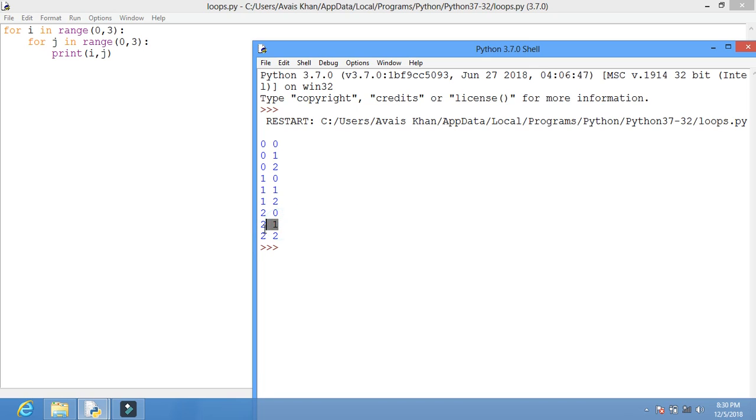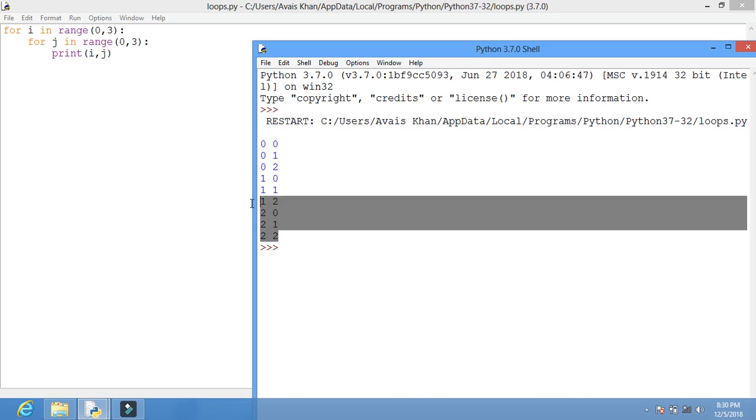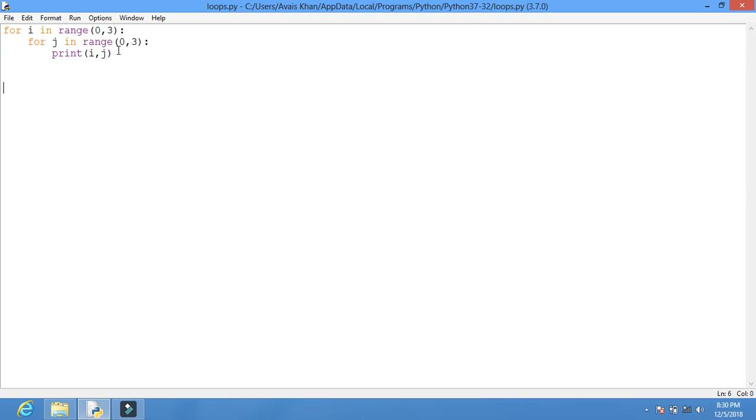Again it will iterate up to 3 times. So that was the nesting of for loops. It's really easy. We used the first loop, and here we use another loop, which is called a nested loop, by printing these values. Now I'm going to tell you about the while loop.